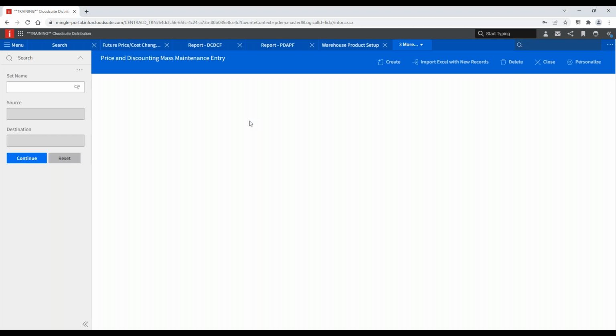Can you export and import via PDEM? Yes, you can. We've got our import Excel with new records here, so you would be able to do that. And once you've got a set created in PDEM, you'd be able to export that set. Okay, I have to play with that.